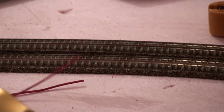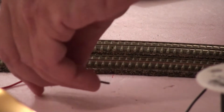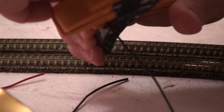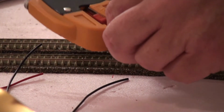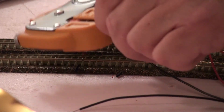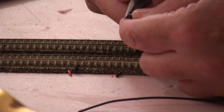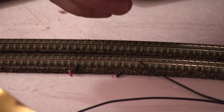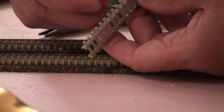So now that I know what 8 inches is, I just go ahead and use the other wire to measure with. Doing 2 tracks, so I need 2 sets. First up, I'm going to take all of these and strip the wire. Man, this thing has saved me I don't know how much time. And I'm going to bend all the wire to meet the track that I want. So a 90-degree bend and, I don't know, a 60-degree or something. Make it straight. As I say, I just bend these so that they'll fit into the web of the track like that.